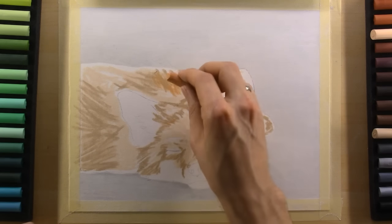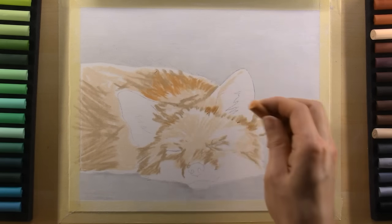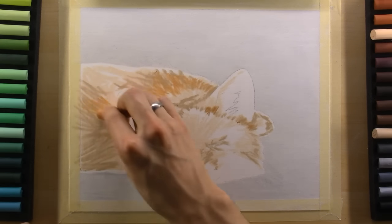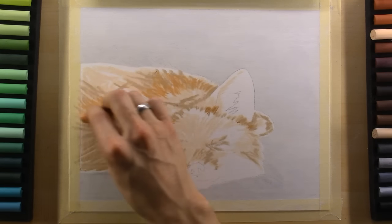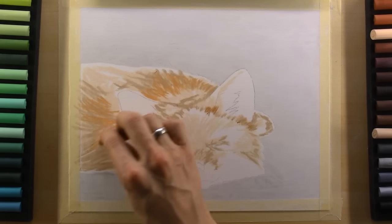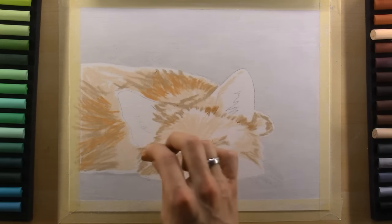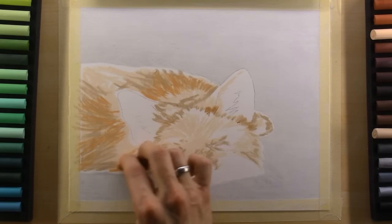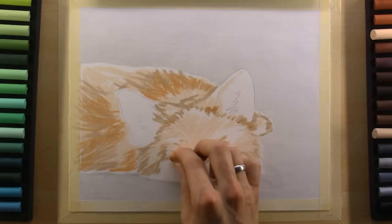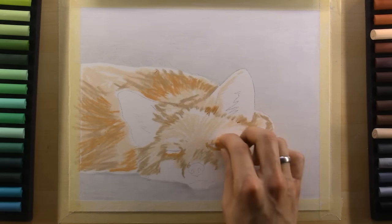Anytime I work with pastels, it's always trial and error. Kind of working out the colors, adding a little of each color until I get the mixture that I want. Because a lot of this stage of the drawing process is just mixing your colors on the paper. And when you have such a limited amount of experience with pastels, you'll find yourself experimenting more and more every time you use them. But like I said, a lot of the detail will come in with the pencils.